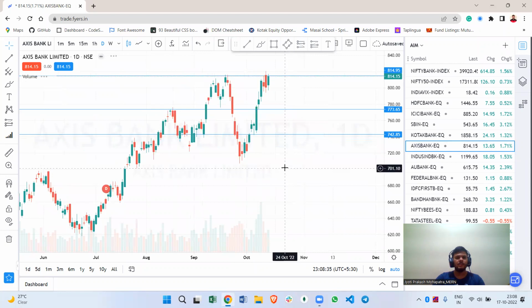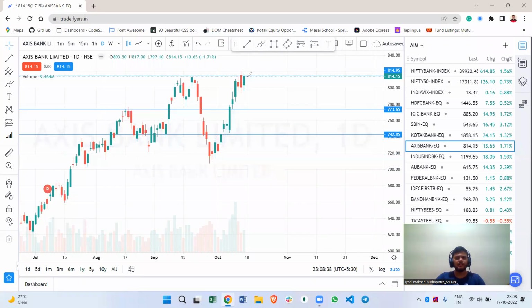Now let's look into Axis Bank. Here you can see that Axis Bank is also trading around that high candle, which is 815 to 820 for around 3 days. And if tomorrow it closes above 820, then it is going to go up to almost 830 to 835. And for buying trade, you need to wait for 5 to 10 minutes for any trend confirmation. If it closes above 820, then you are going to take a trade for buying. And if it shows any negative scenario by opening gap down around 820, 825, then you're going to take a trade for selling, and your target will be 815 first, and the second target will be 810.